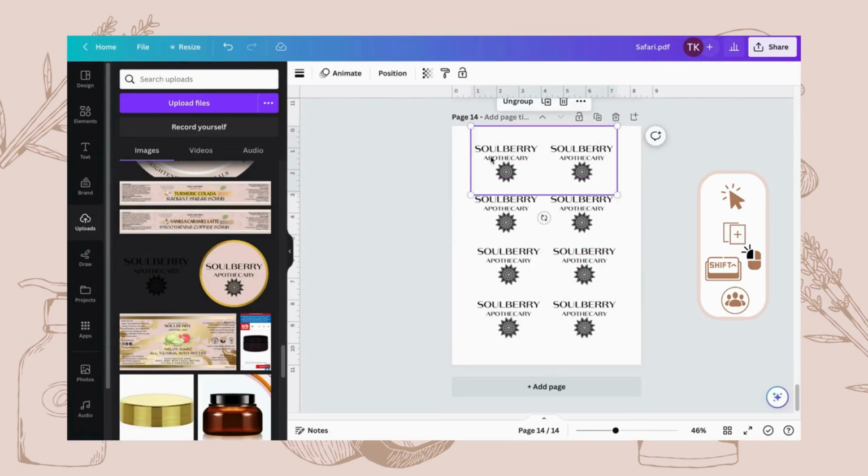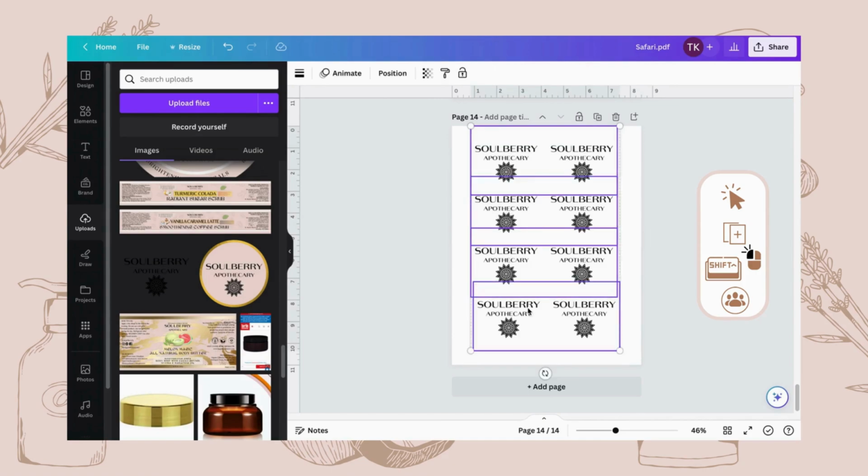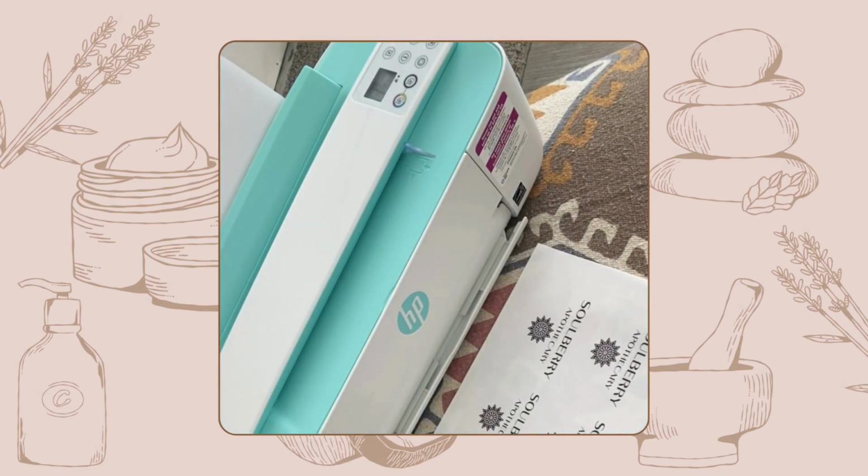The only difference is that we're printing on transparent paper. You're going to upload your logos just as before to the size appropriate for your box and print. Next, you'll cut the logo down to size.